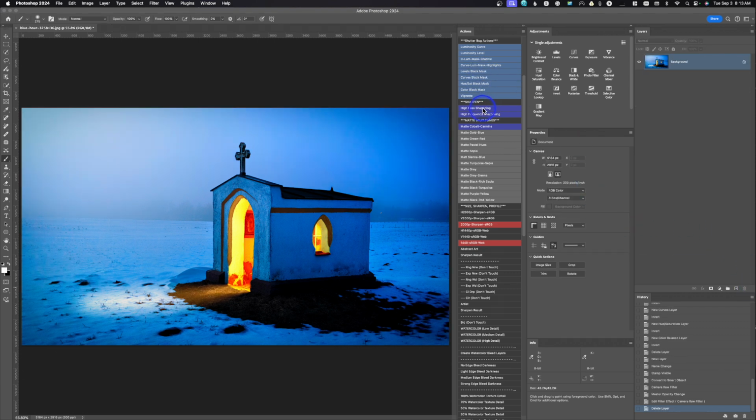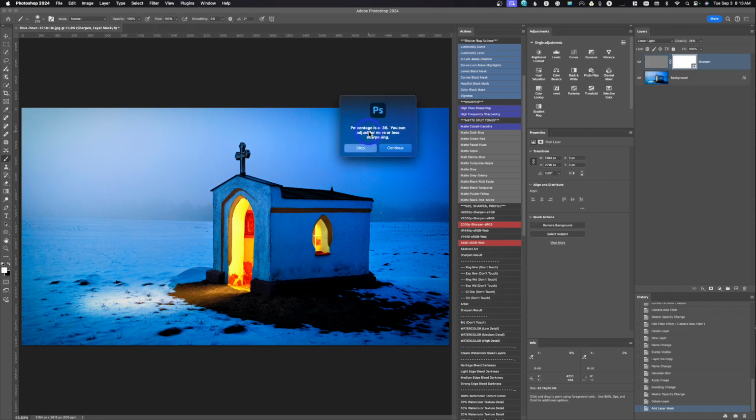The next two we have are simple sharpening methods. I'll just click on this high frequency sharpening. So we'll click on this. It will run through a set of actions. And this also has a stop, and it says the percentage is set at 35. So that means right up here, we're using 35% of this adjustment. So the amount of sharpening is really dependent on your final size of your image. So make sure you always size your image and then run this sharpening. So I can simply just come up here and lower this to get less sharpening and raise this to get more sharpening. And that's how that works.